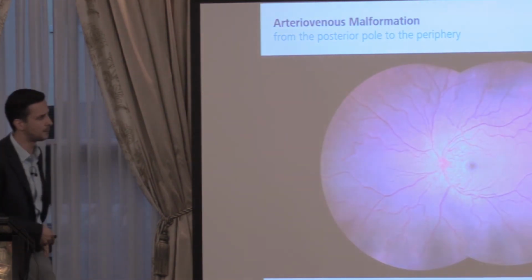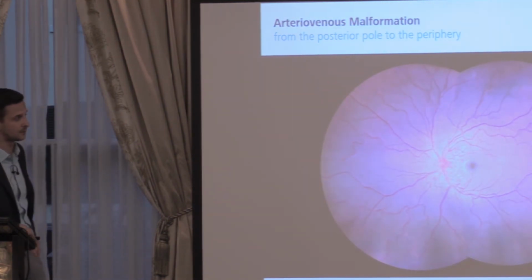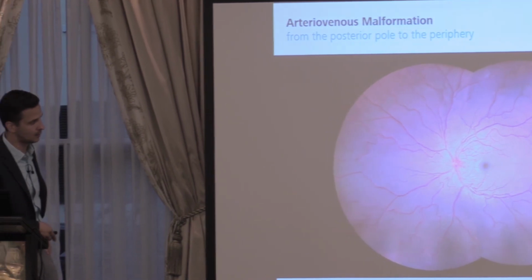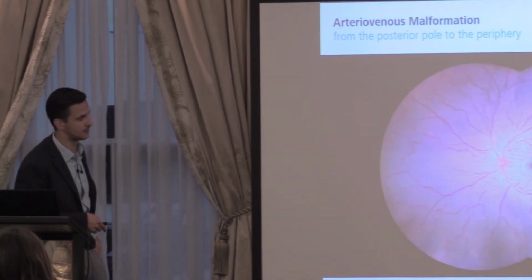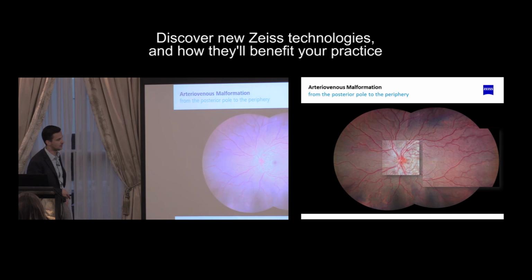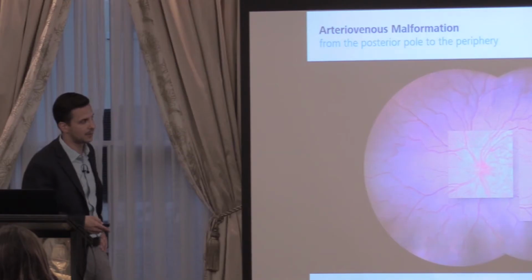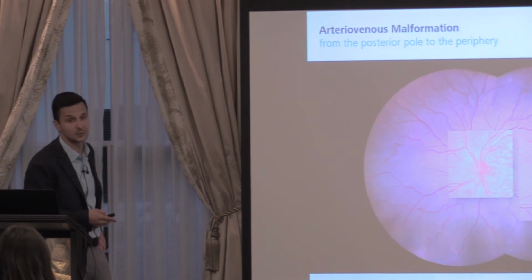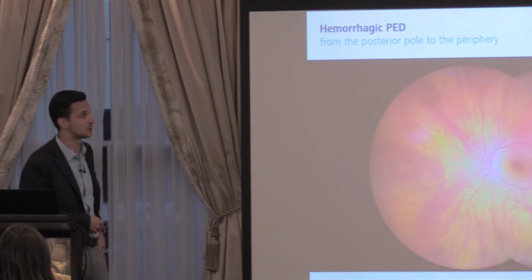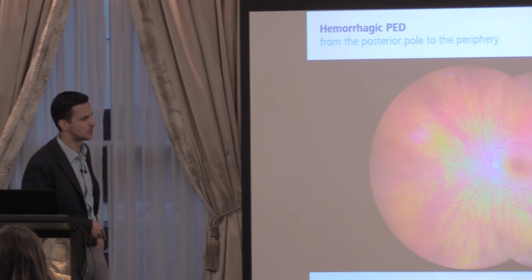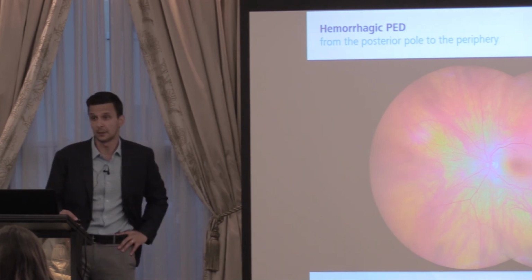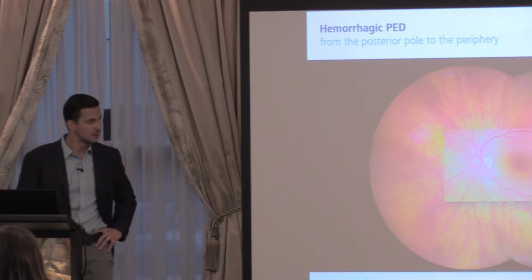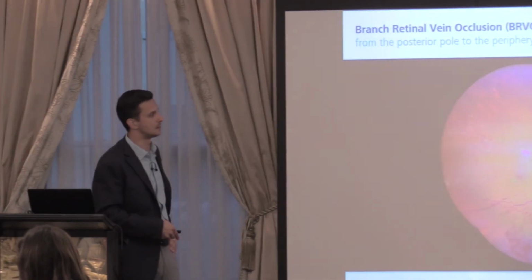And then one more example, a little bit darker of a fundus that we've got here. So we've got this especially in a lot of pockets within the US. This one, you've got an AV malformation in the center, but you can also go all the way out to the edge and still have the same sort of demonstrated clarity as we get to the periphery. And this last one is just a hemorrhagic PED that we're looking at. Still the same size and largeness.